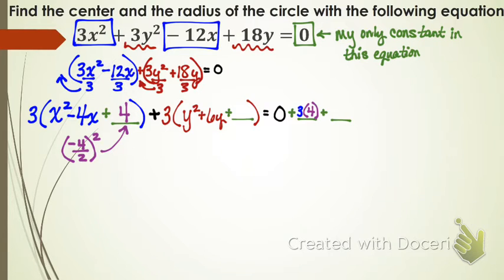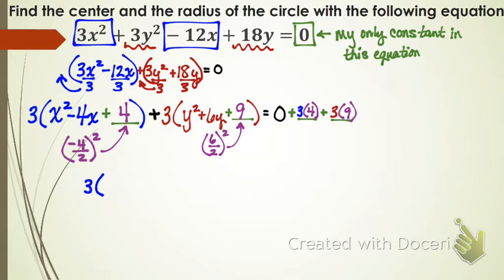For the y's, we need to make this a perfect square trinomial as well. So I'm going to take 6, I'm going to cut it in half, and I'm going to square it, which would give me what? 9. So did I only add 9? Added 27. I added 27. Why? Because you multiply it by 3. Multiply it by that 3 out in front. So I have 3, thank you, sir, times 9. All right. I've got that 3 out in front.